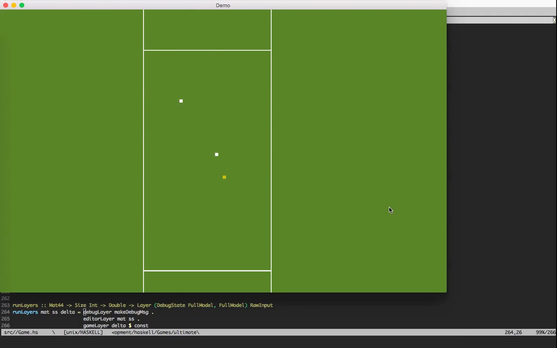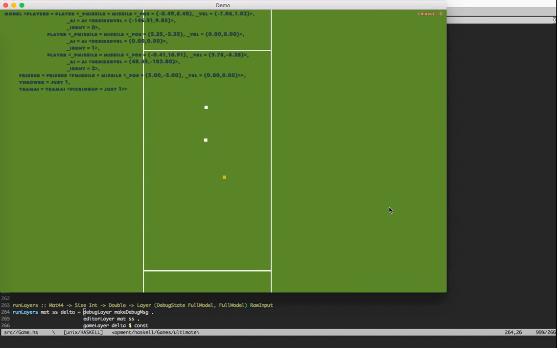At any time, I can pause this and go into a debug view. And obviously at the top, there's some information spit out about where the players are and basically the whole state of the game here. But then, using the arrow keys on my keyboard, I can step back in time, and if I hold it down, the players are going to be running backwards. Okay, I can step back, I can go back forward, I can step back a little quicker or go forward quicker, etc. Which makes it so easy to debug things.